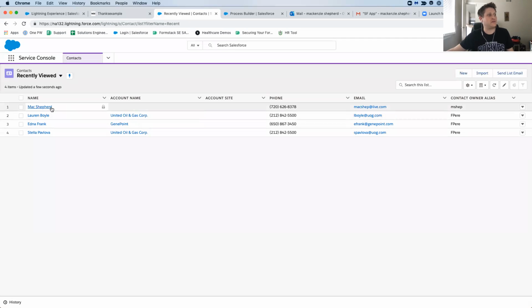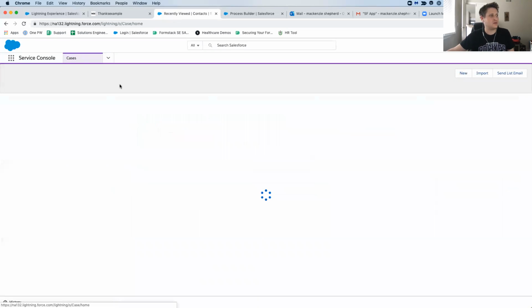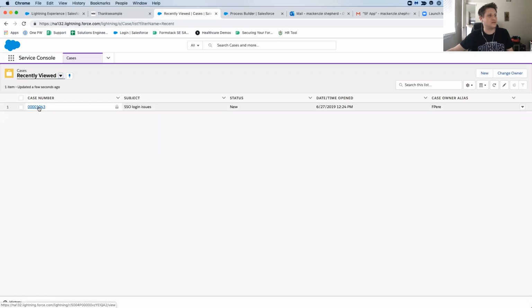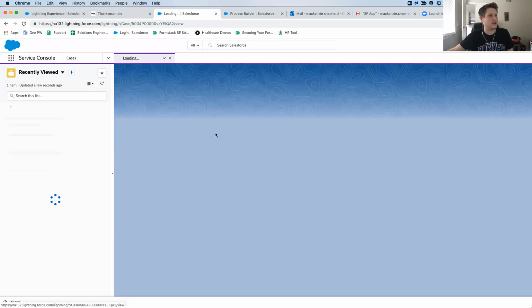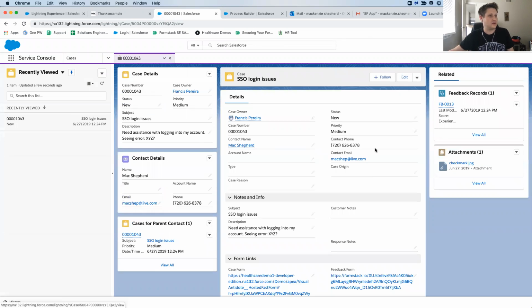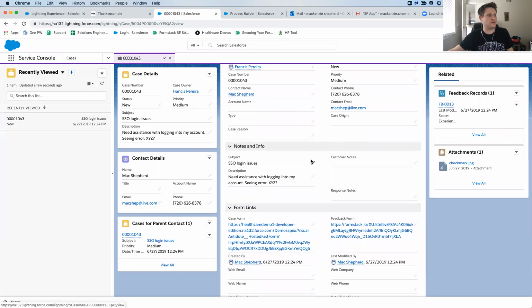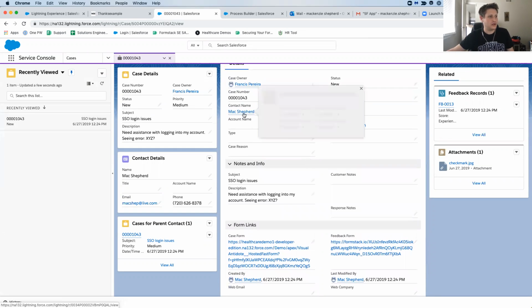You'll be able to see that I've had a new contact created, Max Shepherd, and also a new case created in regards to his issue. You can see here we've got our subject coming through as SSO login issues. If I click into the case itself, you'll be able to see more information that was collected from that form: not only the client name, their email and their phone number, but also the subject and the description of their issue that we need to solve for.